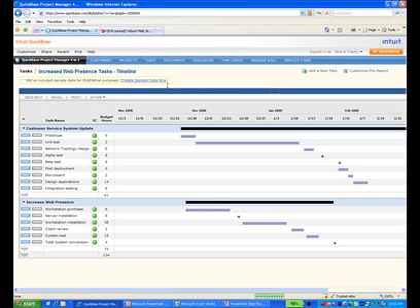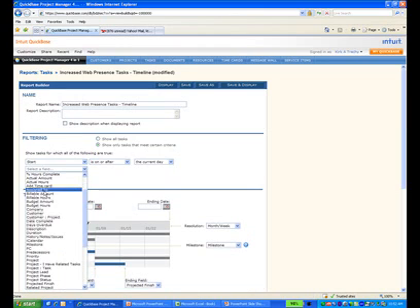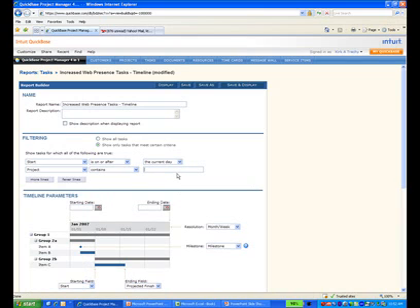Customer service, increased web presence. I can at any time customize this as well. And customizing it allows me to step back and in the filter say, not only do I only want to see the ones that start on or after today, but I also only want to see those where the project contains web presence.